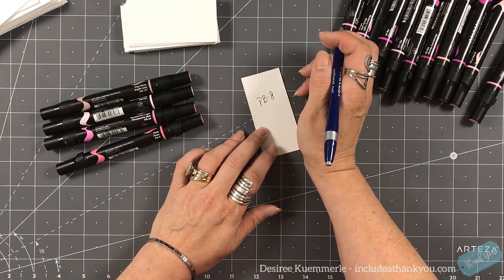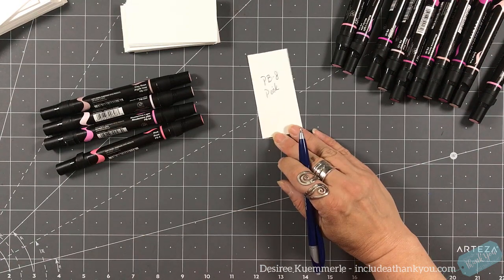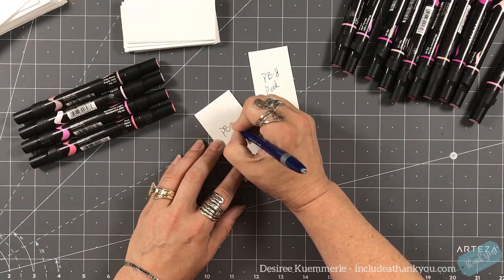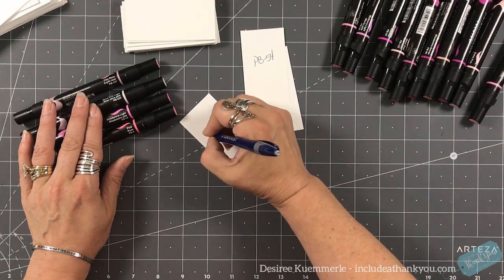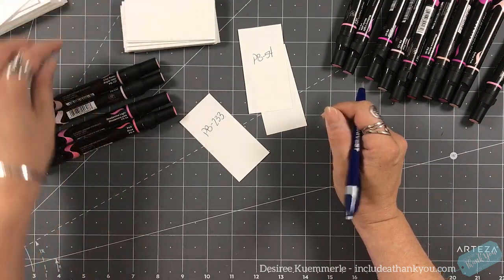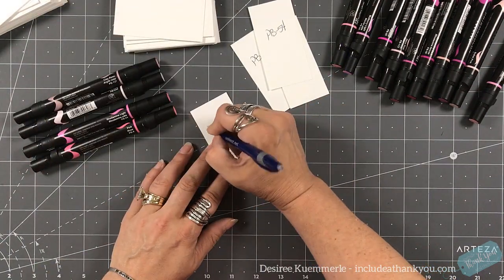I like to pull out a sheet and just look at the colors and already have those blends set instead of trying to figure it out every time I want a color. So here is my process. Now again, this will take a while, just like this video. So what I do is I write down the number, and that's what I did first. I wrote down the number on each of the markers, and then I'm like, you know what? I want to write down the color because I started just by putting the number, and that would be fine.